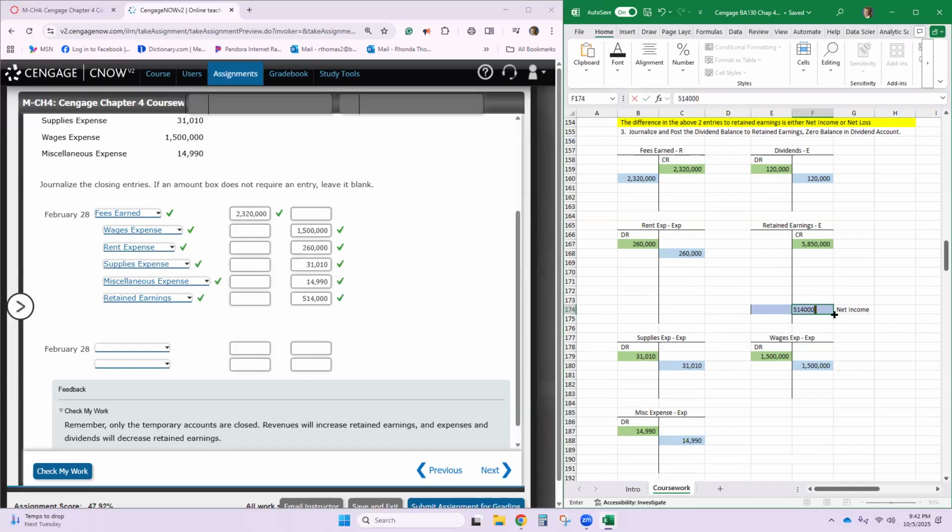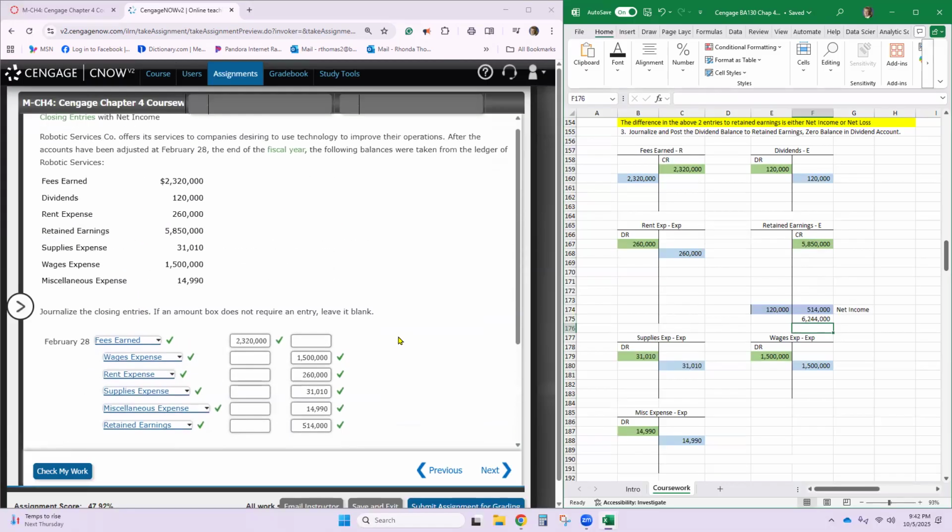514. Okay, now we're going to get rid of the dividend. Okay, that is the 120 and the 120. And now we should have a new balance here in retained earnings of the beginning plus the net income and subtract the amount of the dividend. And there is what I have. They didn't ask for the new balance in retained earnings, but notice it's a different balance than what we started with.